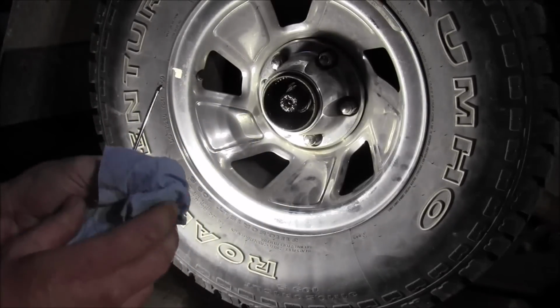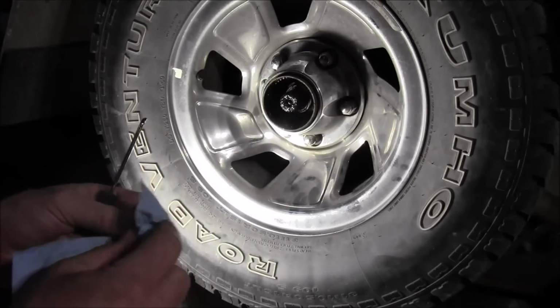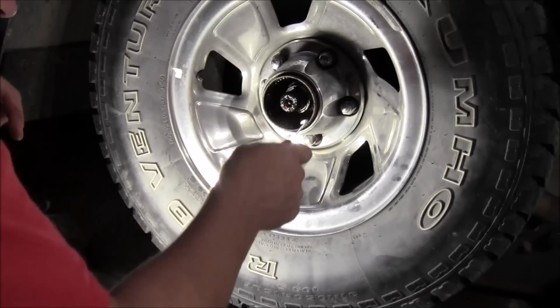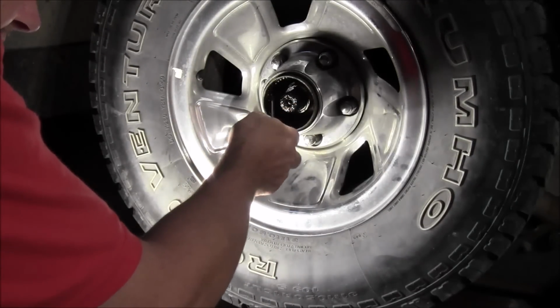Once you get that out, then there's a little spacer in here. Now this spacer, well, this one isn't going to be bad.